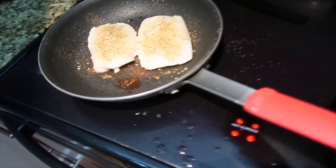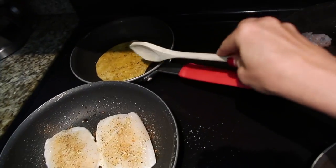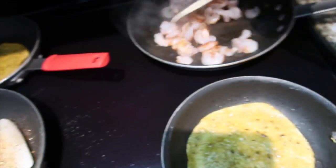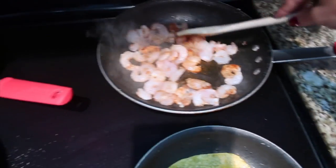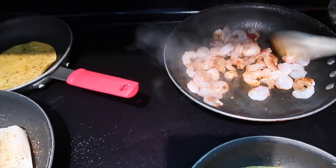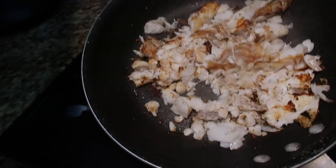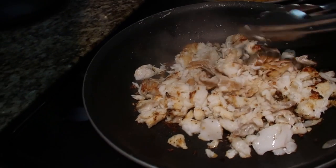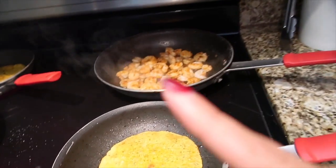Okay, so I'm just going to flip those in about 2 minutes. I'm just gonna keep cooking more tortillas till I get to the number I need. Just stir these, wait till these are done. So basically I'm just cooking everything till it's done. Then we are ready to eat. Okay, so the meat is done. I like it nice and shredded. So that's done, turn that skillet off. I'm just waiting for the tortillas right now and I still have to do one more.